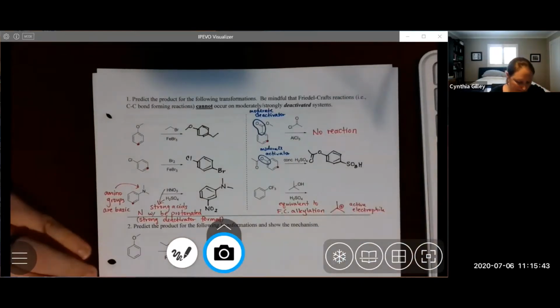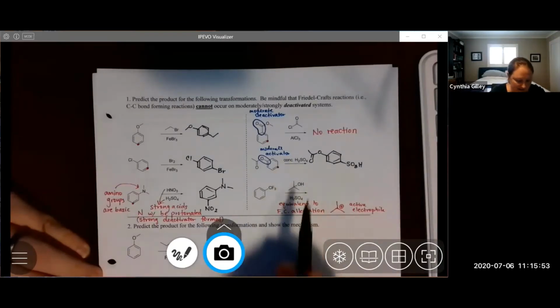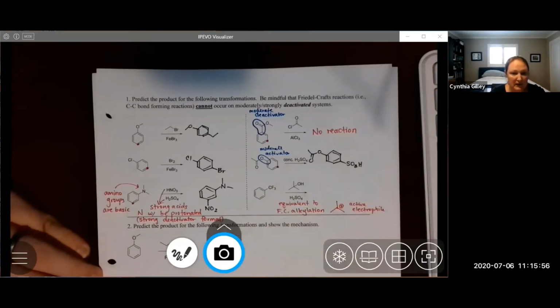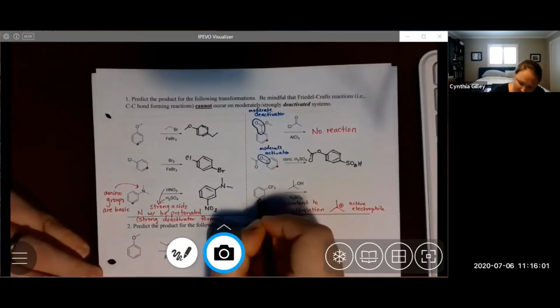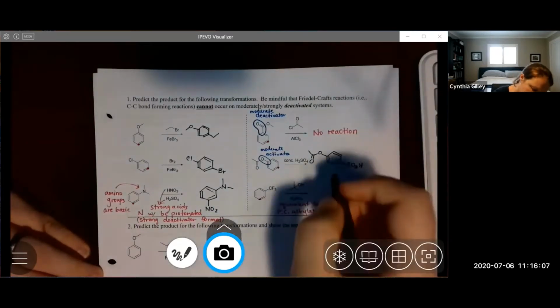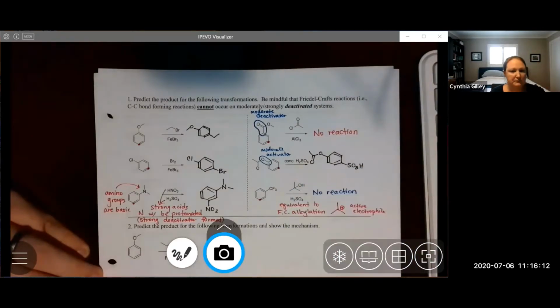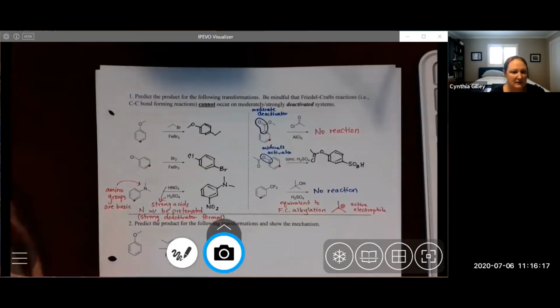which is the same active electrophile as you would generate in a Friedel-Crafts alkylation with an alkyl halide and a Lewis acid. But regardless of that, we know no Friedel-Crafts reactions on a ring that is either moderately or strongly deactivated. This is considered a strong deactivator, so we cannot do it. Even though it would direct to that meta position, we can't do Friedel-Crafts. So again, any questions on that? I know I had some differences.